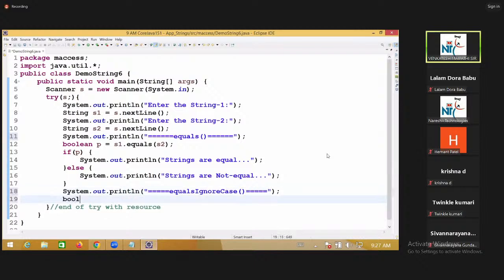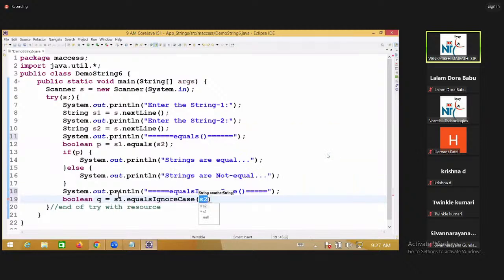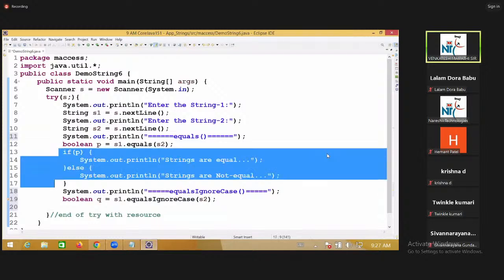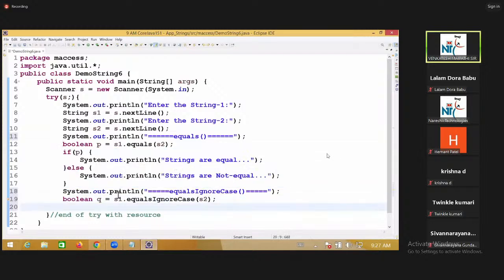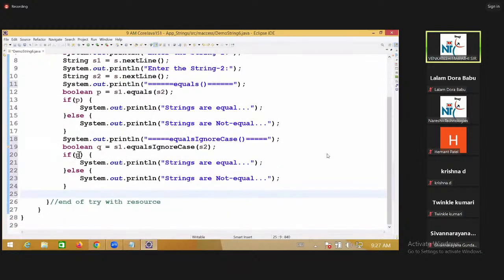Equals ignore case also has return type boolean only. I used P before, and here I am using Q: Q equal to s1 dot equals ignore case of s2.